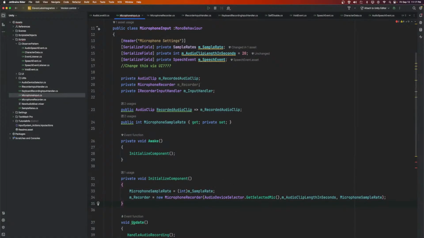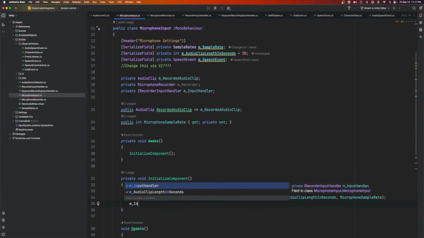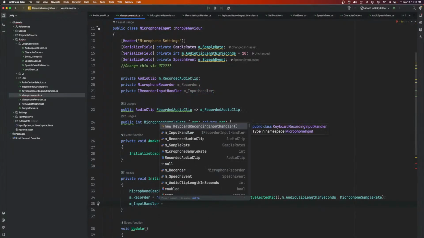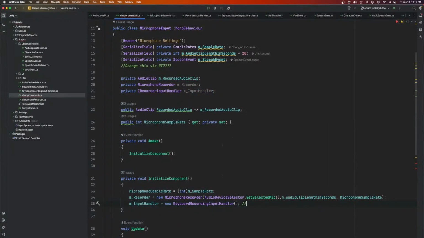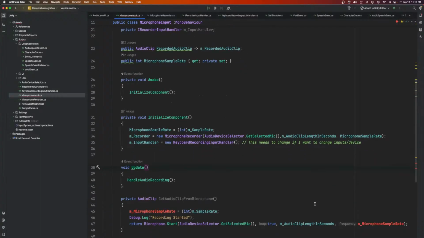So I have that and this input handler. To have recorder.